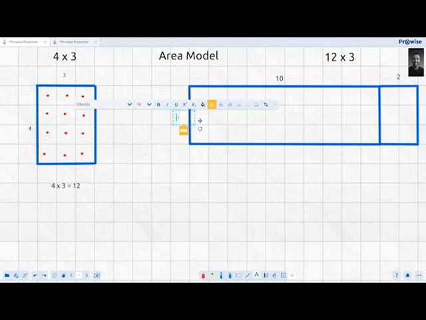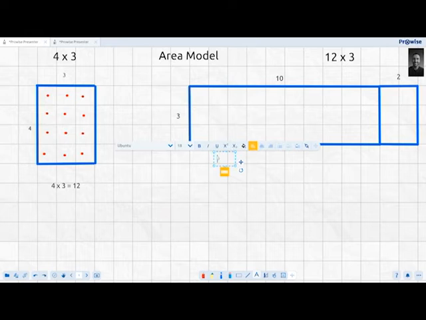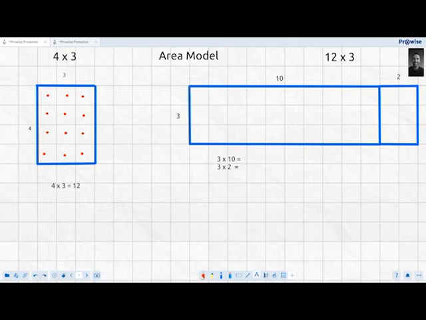This one is to scale, and I'll put the 3 on the bottom. It doesn't have to be sideways like this—it could be in the other orientation depending on how much space you have. We're going to split this into 3 times 10 and 3 times 2. We'll figure out both rectangles, add their areas together, and that will give us the answer of 12 times 3.